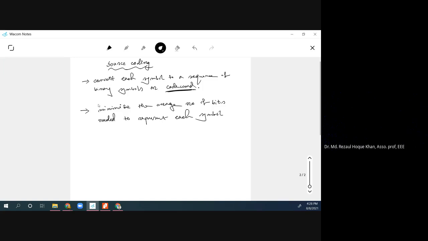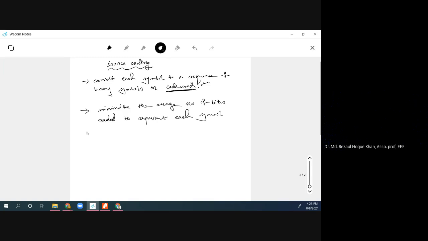If we want to make our source coding efficient, then we really need to know the efficient way to generate the code word which has the lowest or minimum bit length to represent each symbol.